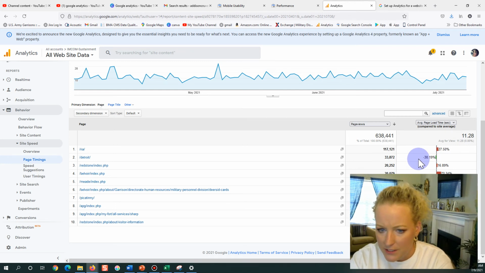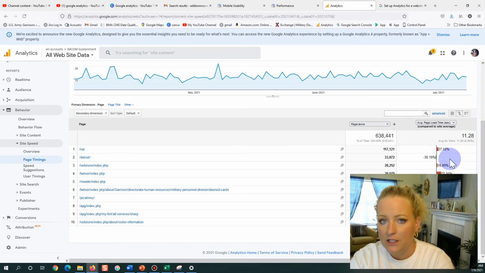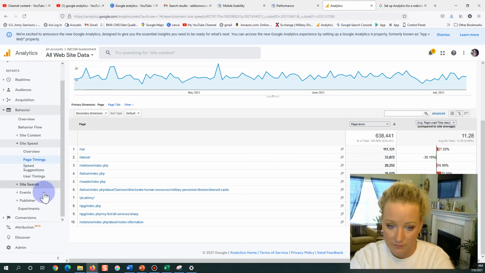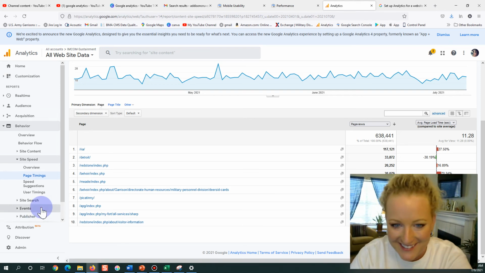But for some reason, Detroit, well, it's a lot smaller, but the load times for Detroit were better. So you can come over here and look to see exactly how long your users are waiting for a page to load. So I just wanted to give you guys that in case you ever needed to explain something. I just wanted to call that out because then it's not just you saying it takes forever, if that makes sense.